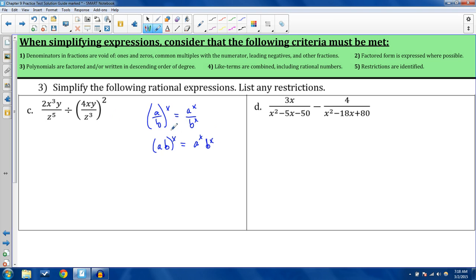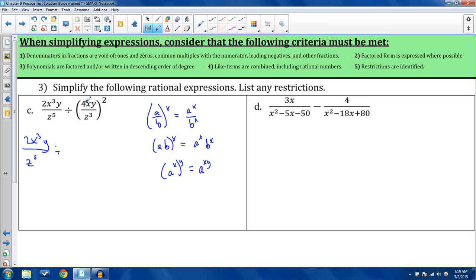So I'm going to make sure to distribute this 2 into the 4, the x, the y, and the z cubed. So the final thing I want to make sure that you know is a to the x to the y power equals a to the x times y. So these three properties are very important for this guy over here. I'll go ahead and do those first.